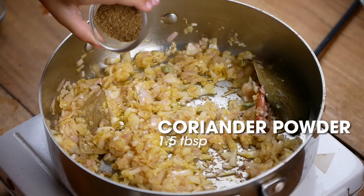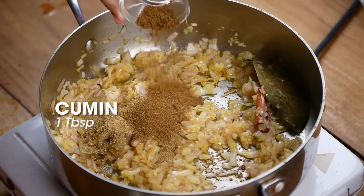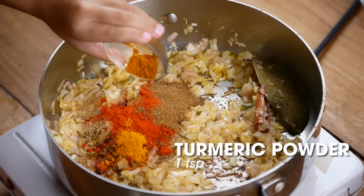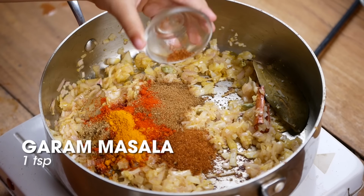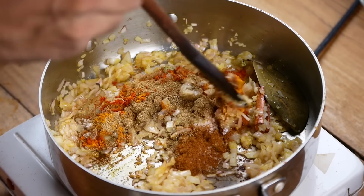Now it's time for you to add the spices, the ground spices. Add 1.5 tablespoon of coriander powder, 1 tablespoon of cumin powder, 1 teaspoon of Kashmiri red chili powder, 1 teaspoon of turmeric powder, 1 teaspoon of garam masala, and half a tablespoon of salt. Stir these ingredients and mix everything nicely.